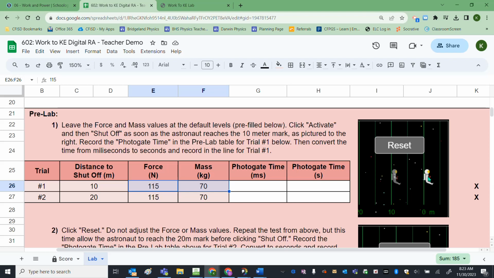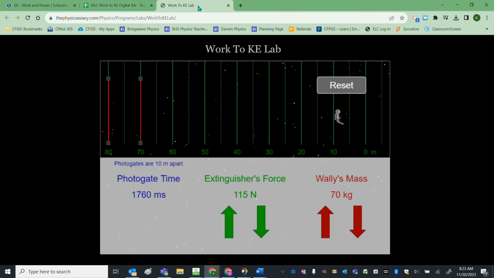And I put a picture here because this is where you're going to have error if you have it. Guys, if you look at the astronaut's initial position, his little backpack is on the 0-meter line. Okay, so let me show you real quick if I reset this. His backpack starts here. Okay, if I want to stop him at the 10-meter line, I need to stop him where he's at the same position. So if I do this, that's not going to work very well because he went past the line. Okay, I need him to be at the same position.